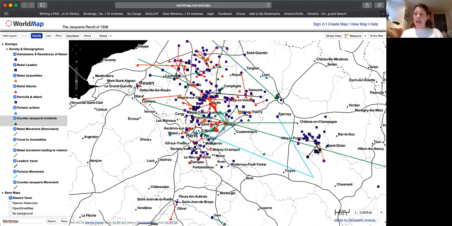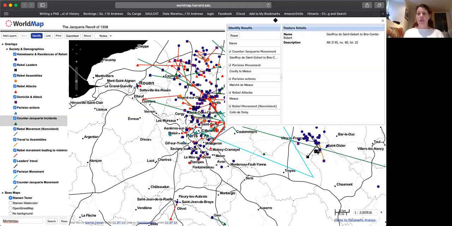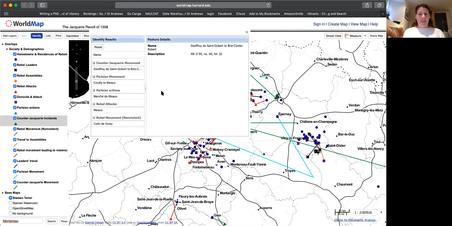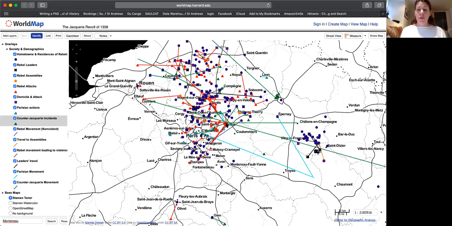So Charles had garrisoned a castle on the River Marne at Meaux, which is here. You can see that Meaux later figures into many of the things that happened in the Jacquerie Revolt. Meaux allowed him to control the Marne River. And down here at Montreux-Fautillon, he garrisoned another castle at the confluence of the Seine and the Yonne rivers. These castles allowed Charles to block supplies from getting to Paris. Because in the Middle Ages, most commercial transport went by river.